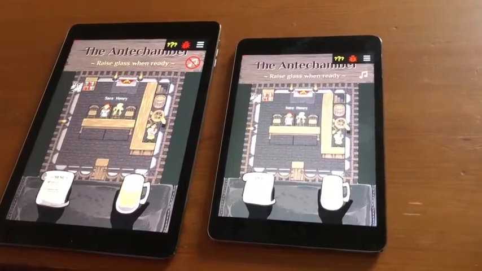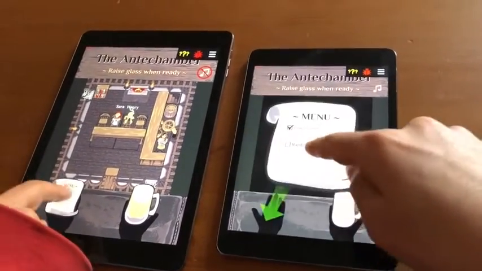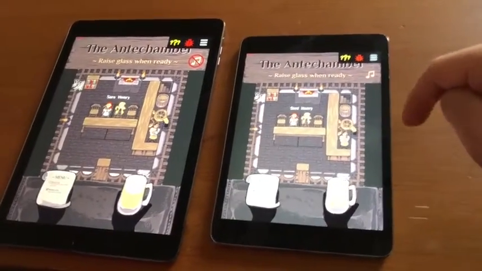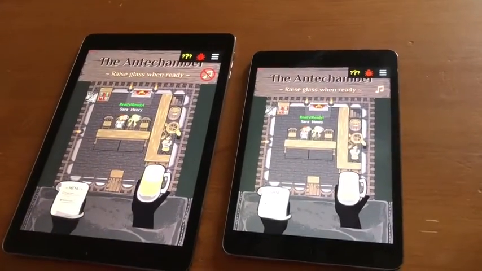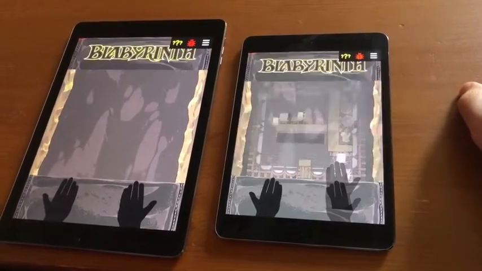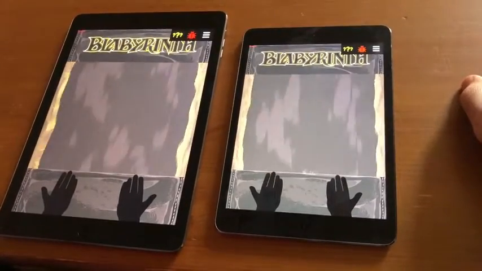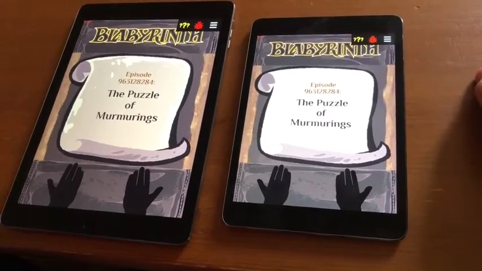Now we are in the tavern, which is the equivalent of the waiting room in Space Team. I'm going to change it so that we play a random level instead of a demo level. And when you're ready to play, you raise your glass and it will generate a labyrinth for you. The puzzle of murmurings.